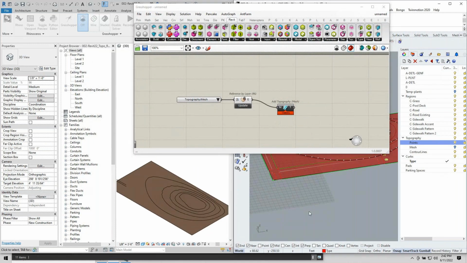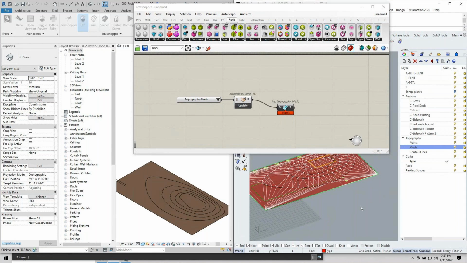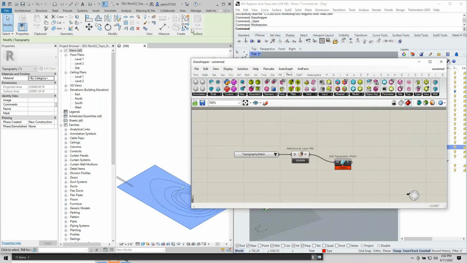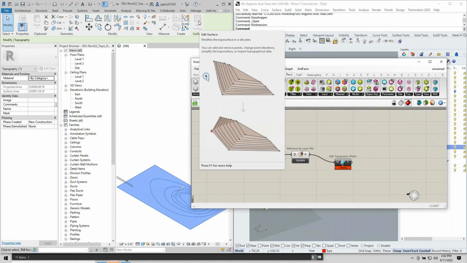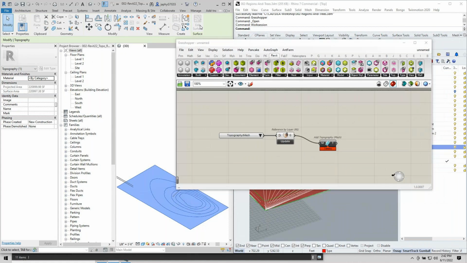Right here, we can edit our mesh over here, and that will translate here. But you'll notice one of the features of Revit: if you do it by mesh, you can't edit the surface. That takes away a lot of the functionality.